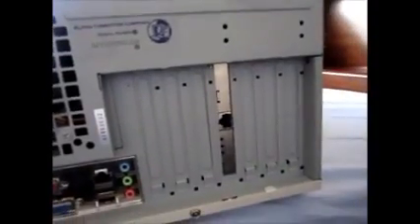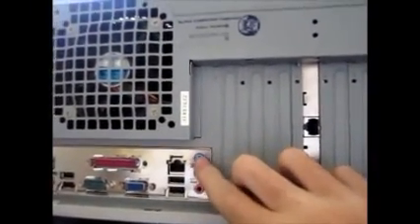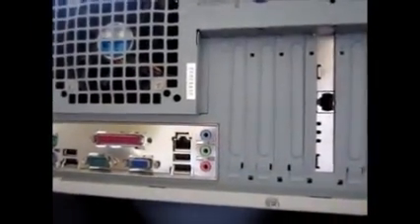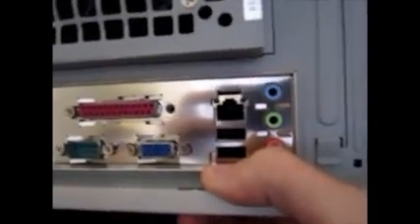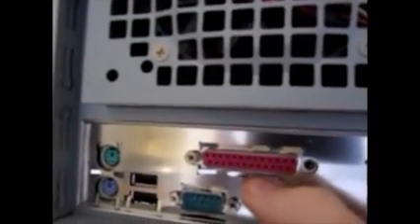This is the company who built the computer. That's the PCI Ethernet card that whoever had this computer put in there — I think they assumed the integrated Ethernet port didn't work. These are all the audio jacks: microphone and headphone. I don't know what device uses the third one. You have two USB 2.0 ports right here, and that's the integrated Ethernet port. Right here is the VGA, I think this is the parallel port, and here's two more USB ports and the PS2 ports — which is nice to have since I got a PS2 mouse and keyboard. And this is the power supply, which has a switch you can turn on or off.